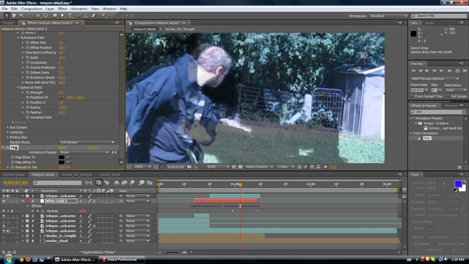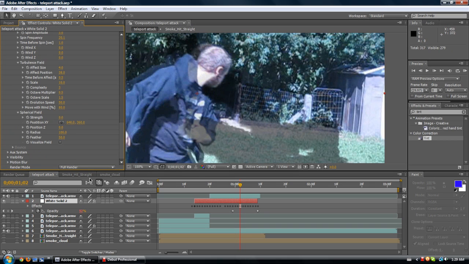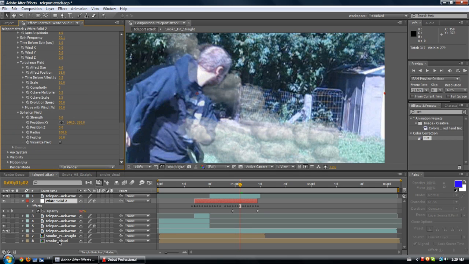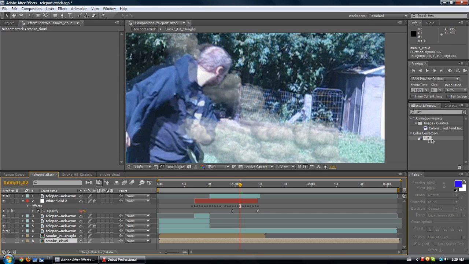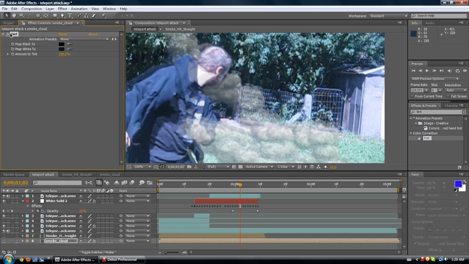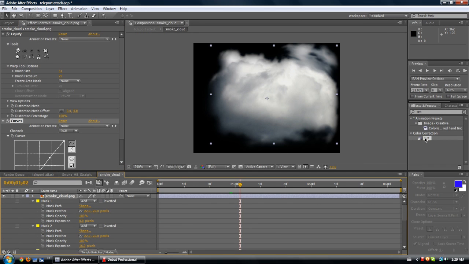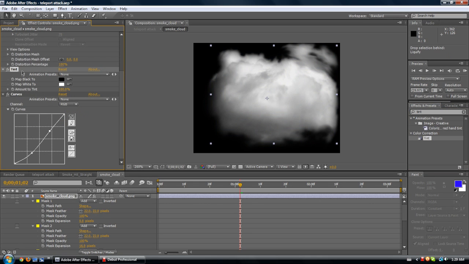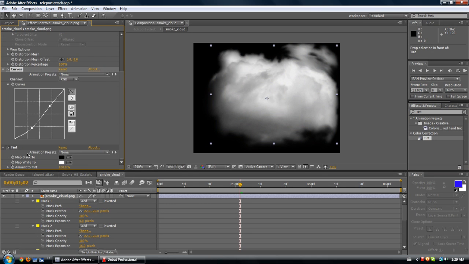Actually, let's add it to the cloud itself. And that's not going to work for the cloud itself. This is the cloud itself, sorry. Add a tint there. Put curves above it.